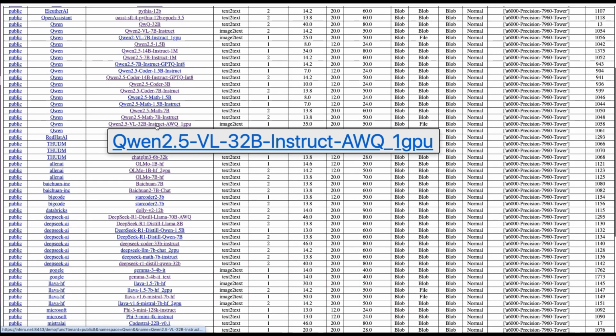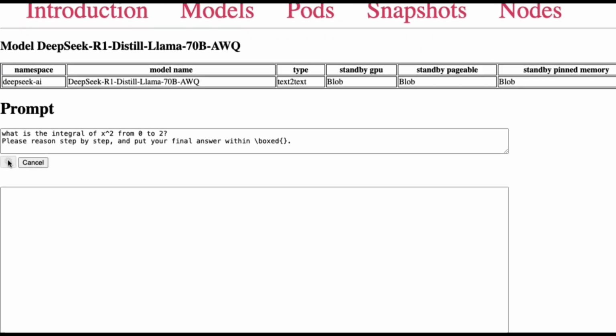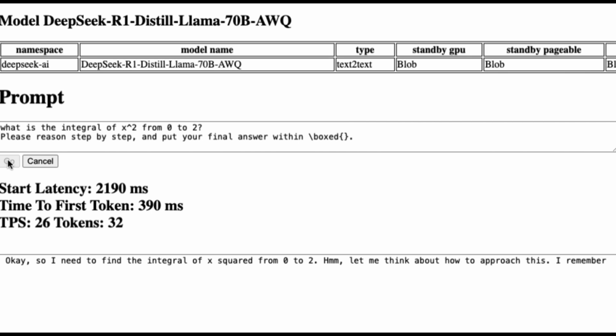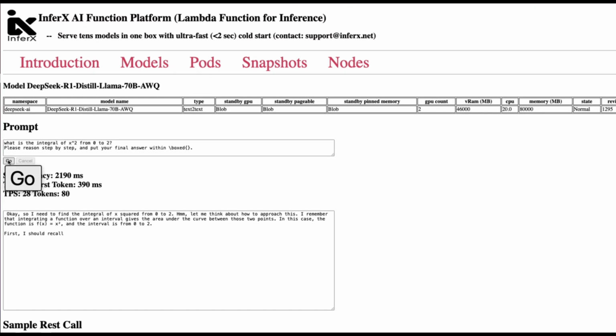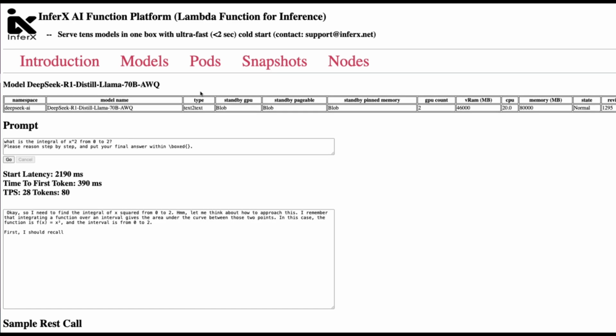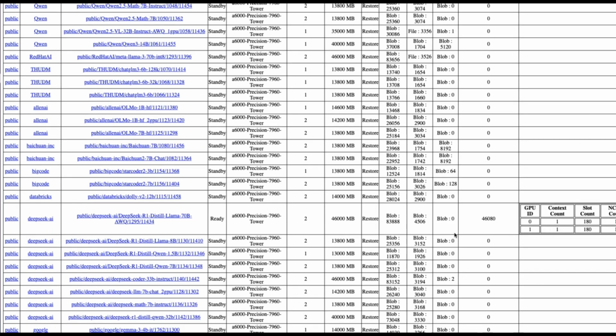So you can go back to the models and pick a GPU. This is actually the 70B. It's the biggest model. Let's see. Yeah, that's about 2.5 seconds, right? This is actually on an A6000. If you deployed it on an H100 or H200, it would be much faster. We were able to get it to almost 1.5 seconds. And the B200, forget about it, that would be way faster. And as we can see, the 70B model is taking GPU 0 and GPU 1.